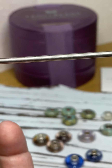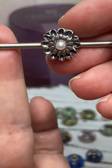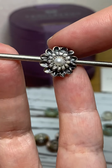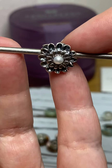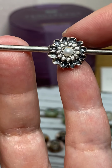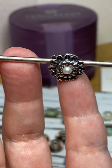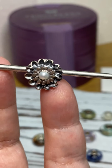And then my very last Trollbeads that I purchased, also from Great Lakes Boutique. I am very close now to finishing up my Flower of the Month series, and I just need September and November. This is November, and I really wanted to get September since, of course, September is just a few days away. But I just couldn't resist this one.